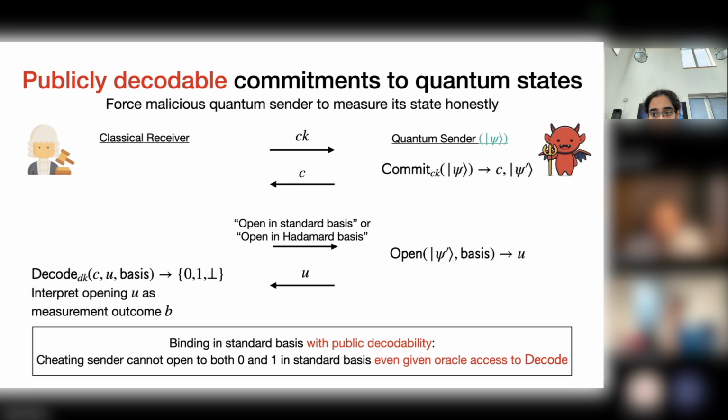I see. Yeah, because I was just a bit worried that, okay, you start with some unclonable state, like the point of committing. But then I was worried that even if you get only one bit by this decoding, if you query it sufficiently many times, that would maybe tell you enough information about the commitment in the other bases. But okay, I guess you're saying that you're restricting the access after this stage, so that's what prevents it. Yeah, exactly. But I won't make that distinction in the rest of this talk.